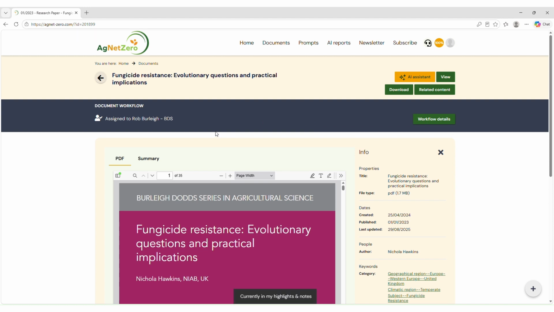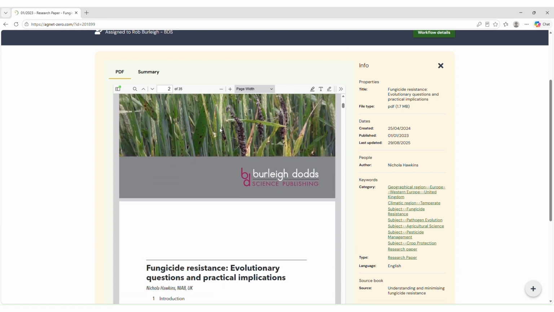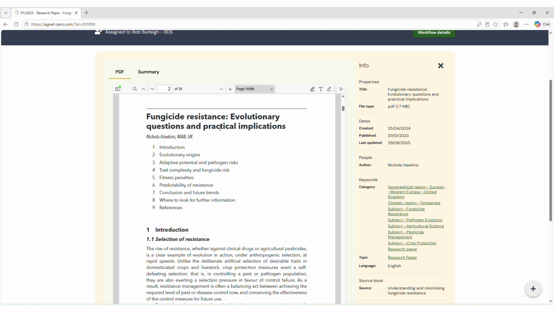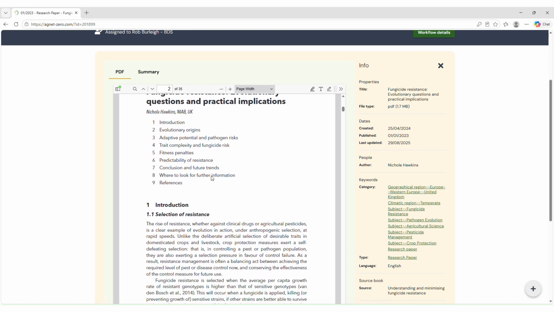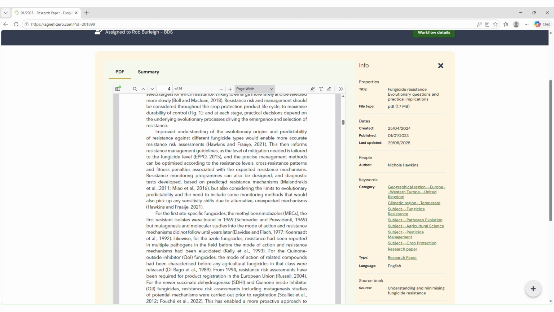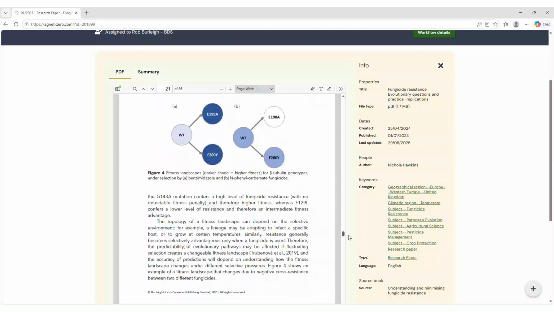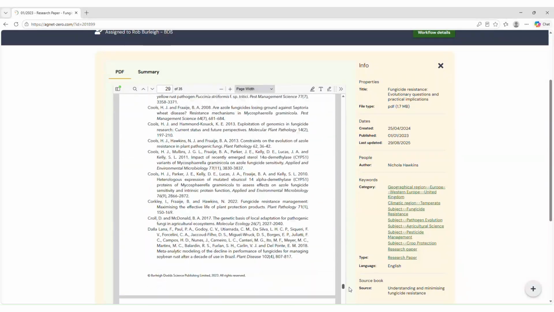Here you'll be presented with a typical ebook reading experience. Let's scroll down and take a look at the content. This is a document written by a research scientist at NIAB in the UK. It's 35 pages long, and as we scroll through, you'll see the table of contents, which is dynamically linked to the section headings. And as we scroll down further, you'll see the nature of the content, and embedded in the text, you'll see references. It's possible there are 100 to 200 references to primary research documents, which makes this an authoritative and comprehensive review of all the latest research.